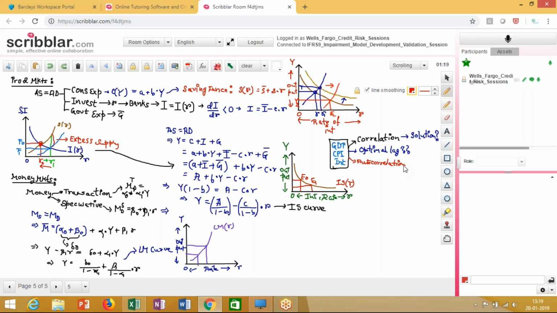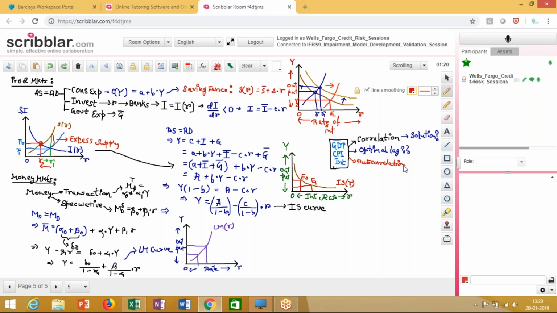Right? So the next stage that we need to understand is two sets of modeling approaches. Number one is the cross-section modeling approach, and the second that we need to move into is the time series modeling approach. So when you talk about the IFRS9 PD model development, this is where it comes in. This is the beauty of IFRS9 model development, right?